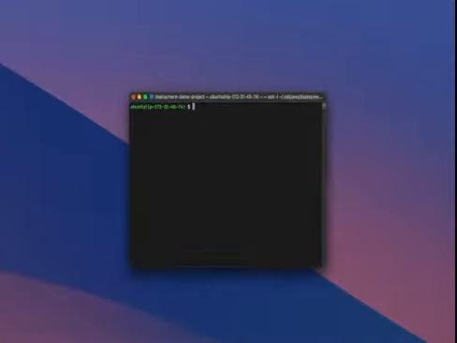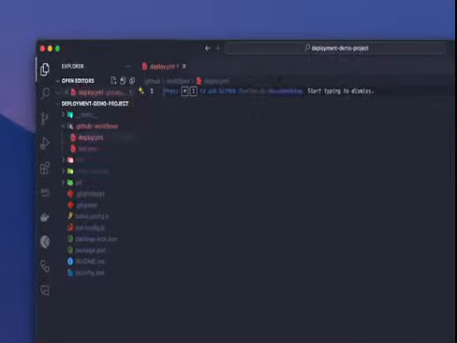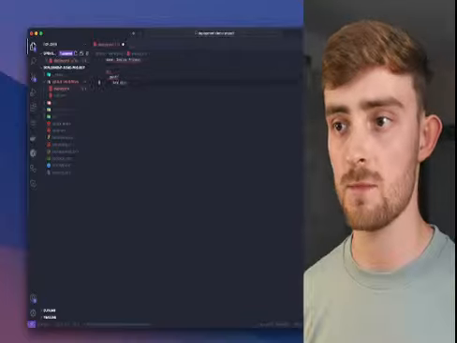Oh, and then SSH into the server to install the dependencies and restart the Node.js process. Okay, as you can see, this took a long time and it was pretty complicated for such a small project. So let's automate this. We're going to create another YAML file inside of our GitHub Workflows directory, which is going to be triggered every time some code gets pushed to our main branch.